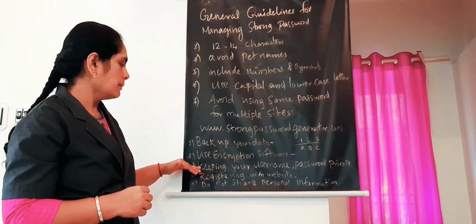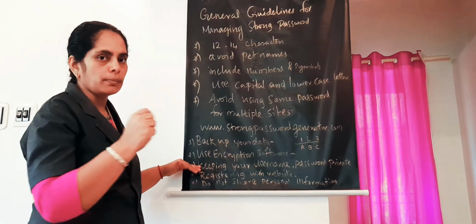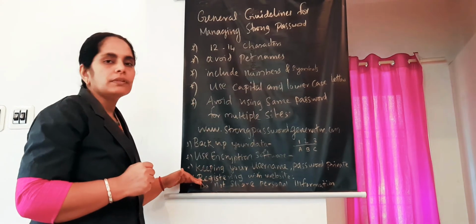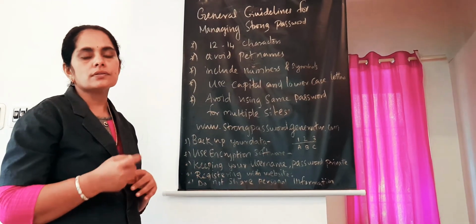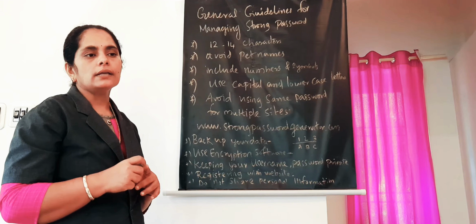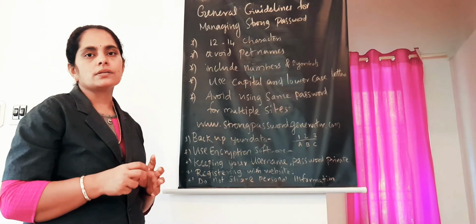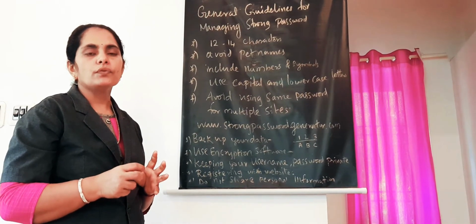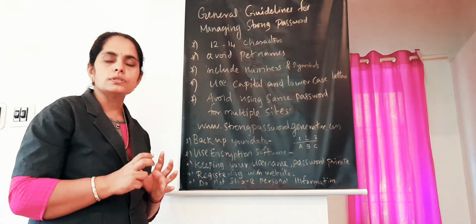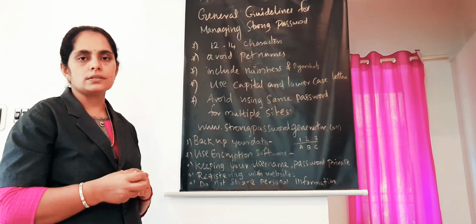Keep your username and password private. It should not be public. Registering with a website: if you are going to register with a website, you will see that they specify some regulatory points and rules. So first of all, we should understand what the rules are, and only then go and register on that site.